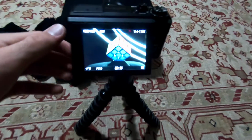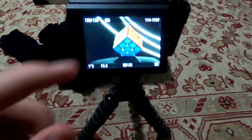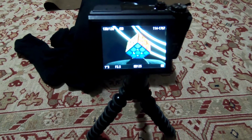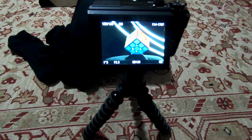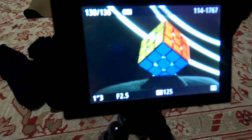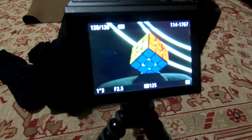So we just got the first photo. This is what it looks like. I do need to maybe increase my black point in post. I'm shooting this in RAW, so I can correct my colors a good bit. But the first photo actually looks really good, so we're just gonna go with this.